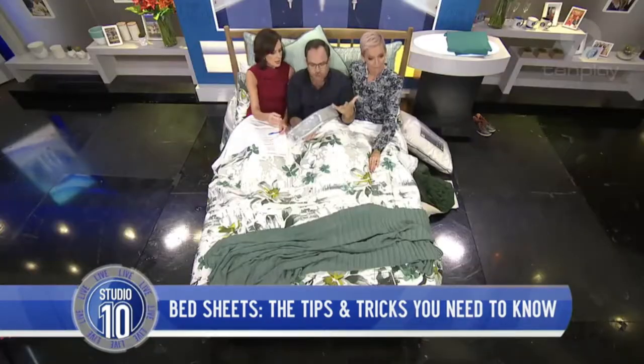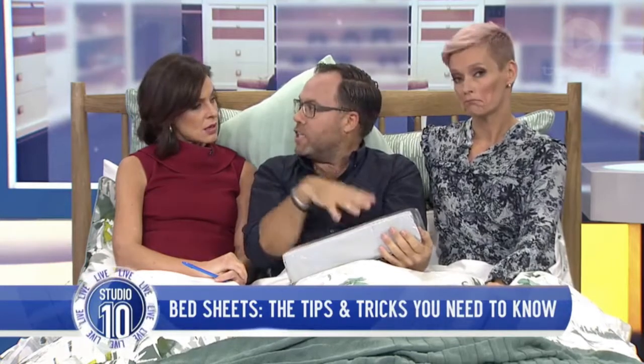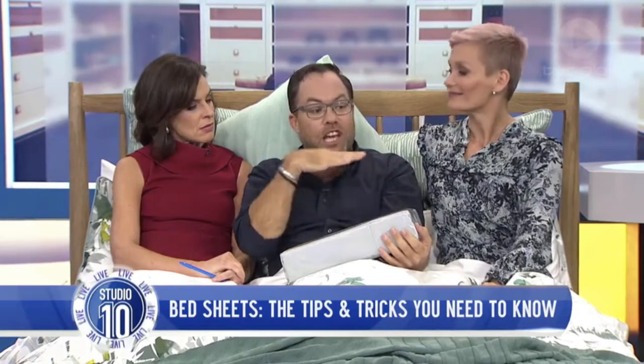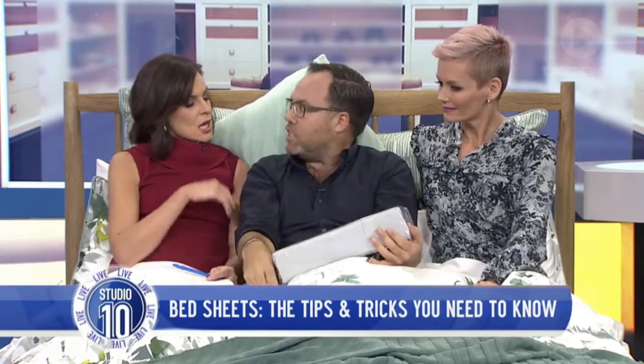Now, that's the natural fibres. And also, I'm asthmatic. So if you've got anyone with allergies, these are great as opposed to the synthetics. When you get the blends, sometimes the blends will mean that the sheets are easier to keep wrinkle-free, but they're a bit harder wearing, and otherwise these are nice and soft on the body.